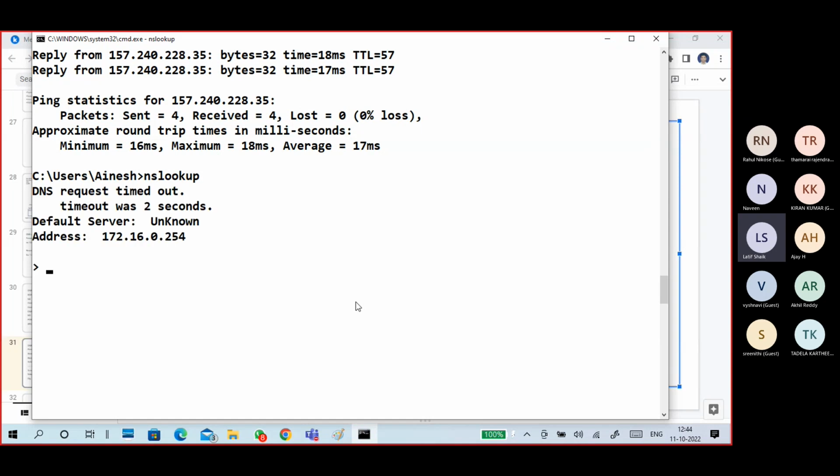There is a DNS server configured, but it is not given complete information. Still, I created my adapter. NS lookup google.com.